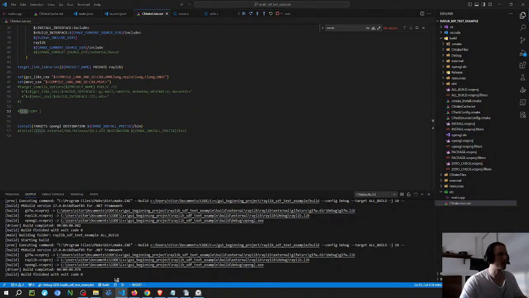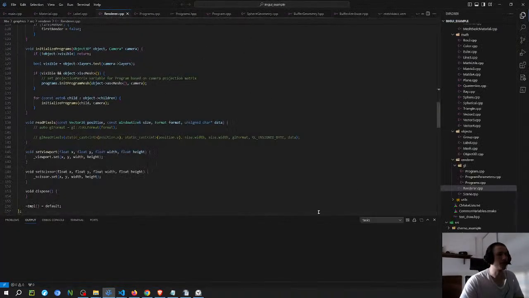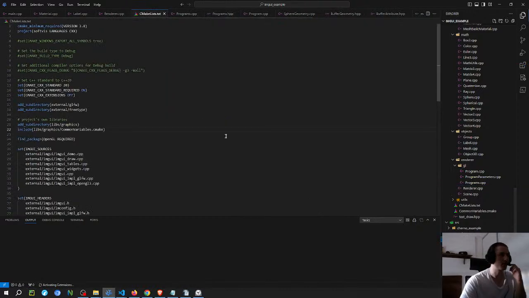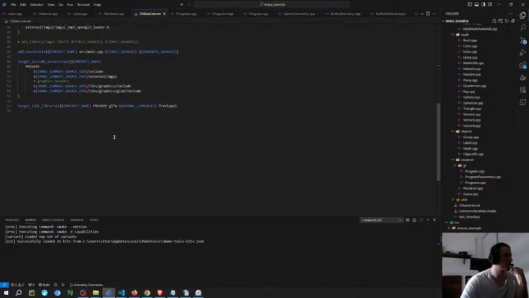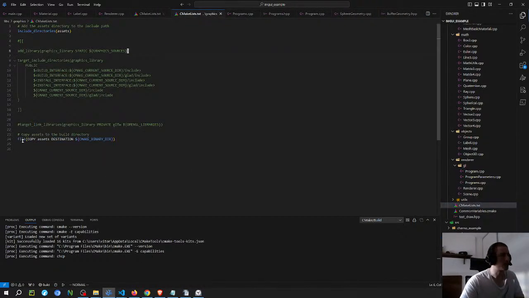I think on this project, the project that I'm building there, I have this command in the CMake list, and I was going to do the same, but then I thought that it's not needed. I just wanted to solve other stuff, and so I ended up not putting it there. I don't remember. I think it's on this one. Yeah, it's this command here.